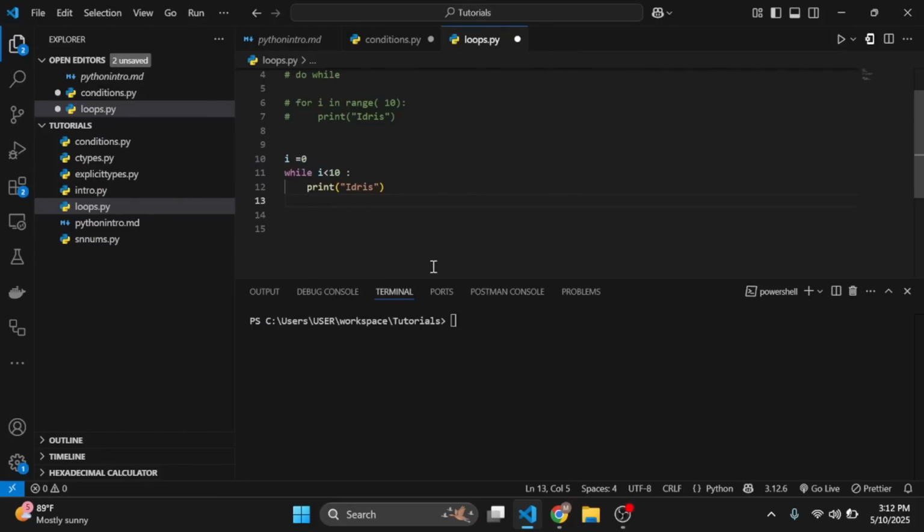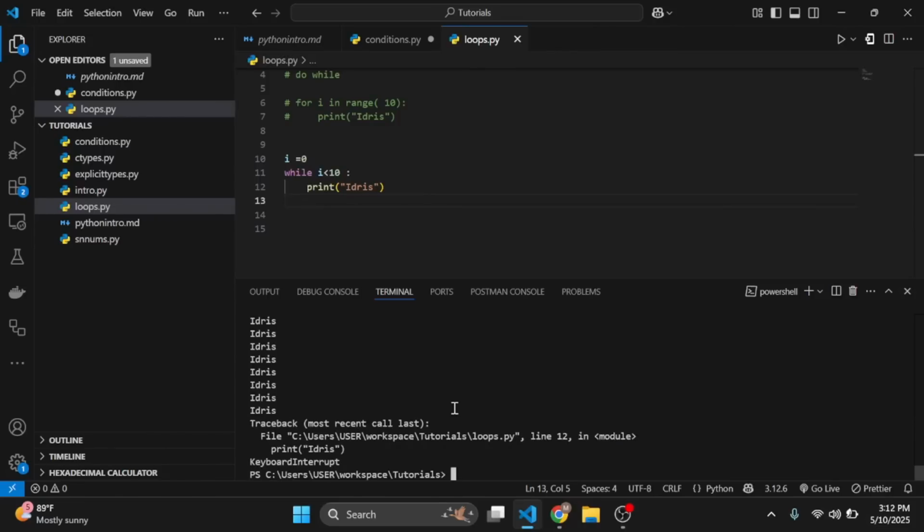But our computer is going to work for life by doing this nonsense. Let's do it. You have to try things out on your computer, even if it's going to crash your computer. Now run it. You see, Idris kept running, but we want it to stop at 10. I press Ctrl plus C to interrupt. So when you run that, it is going to interrupt and stop it. So what can we do for it to stop at 10?